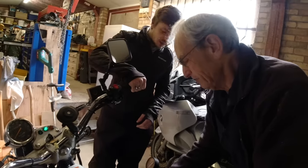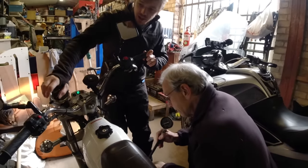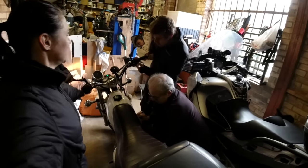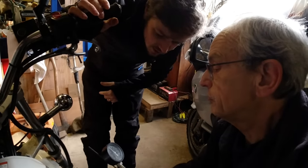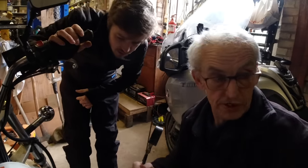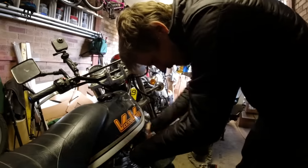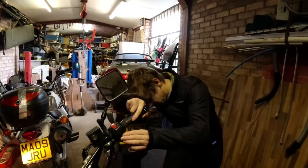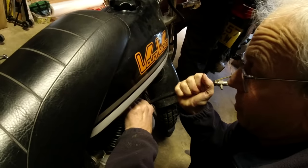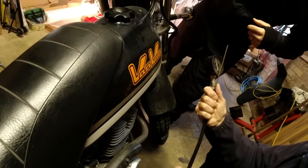So full throttle. And when I tell you, I'll hold it tight and you press the starter. Okay. Ready? Go. 3, 2, 1. Go. Right, so we're up to 140 PSI. Okay. Right, so now we need to check yours. Look at Ollie working with tools. Okay, go. Yeah, it got up to 140, the same, just about. They're not that far off, are they?